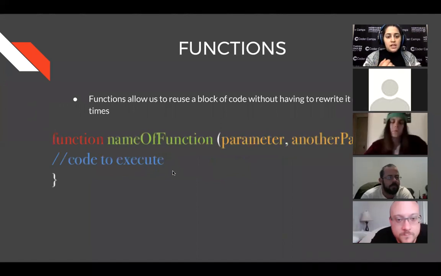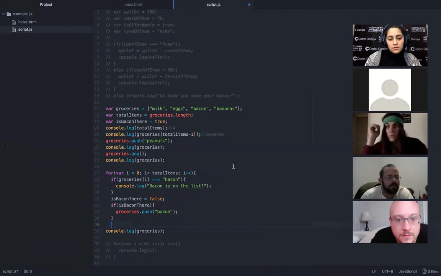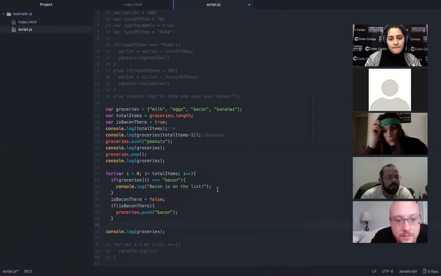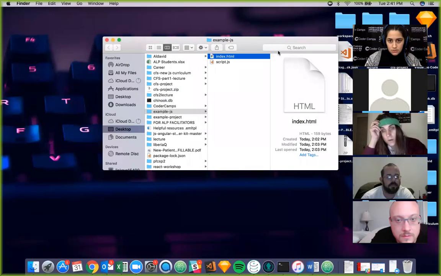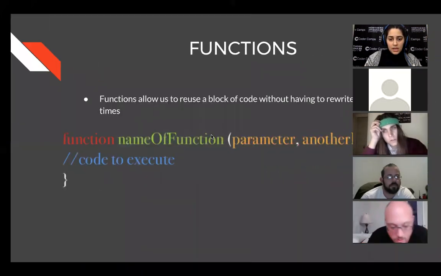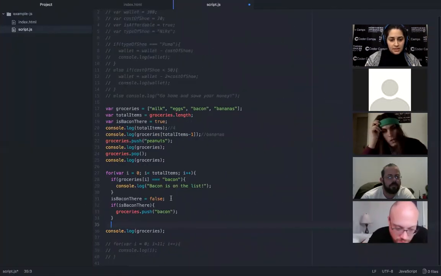So functions allow us, yep. You had a question before you went on to loops in the chat. Somebody asked about the console log and pop. What was the question? Let me see. Will it print out, pop the last item and print it to the console? It should, but let's make it happen here.